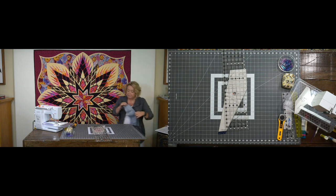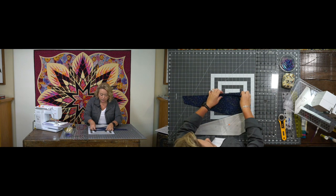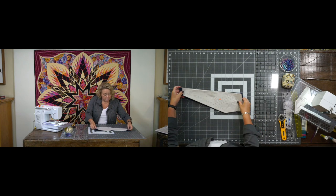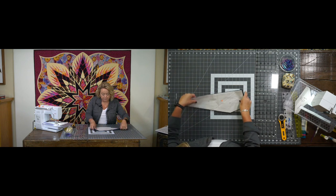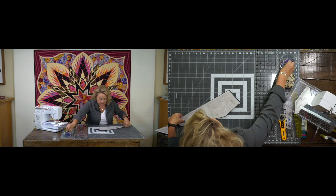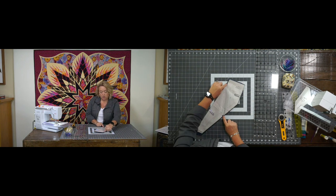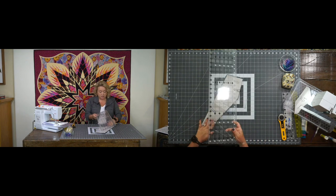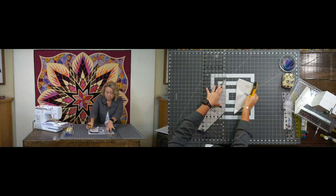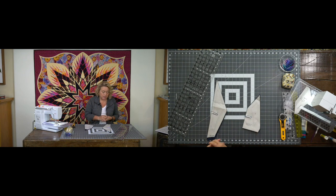This all scrap. I got those a little unstacked, so I'm going to line those up again. I'm going to place those eight together. Another thing you can do, put a paper clip in there and a paper clip in here. And now I'm going to cut this apart, cut line one, and that's going to give my J2 and J3. So now we've just cut 16 pieces, 8 units for J2 and 8 units for J3.